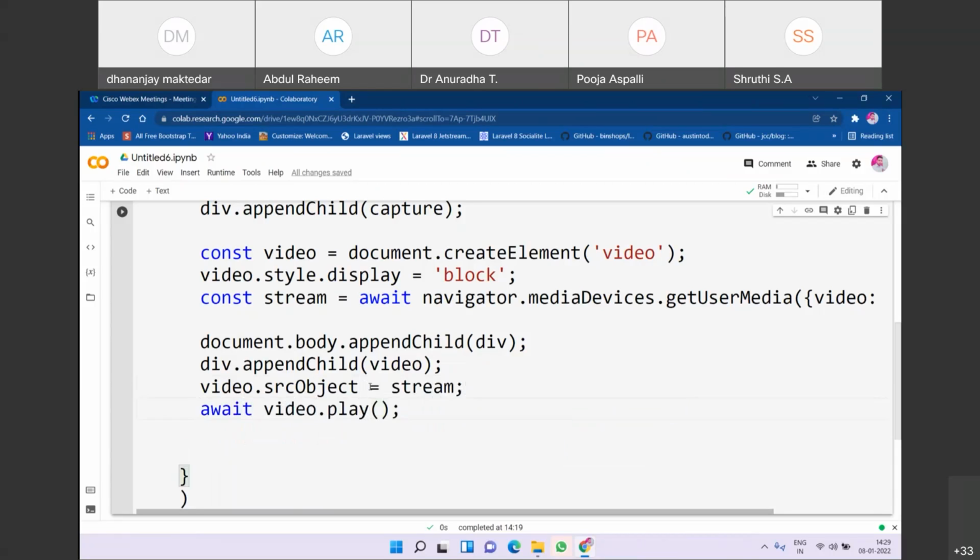And if you want to resize, we have to resize so that if the video cam is being opened in the whole screen, then there will be no exit button.